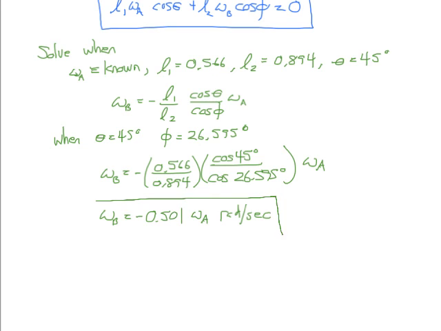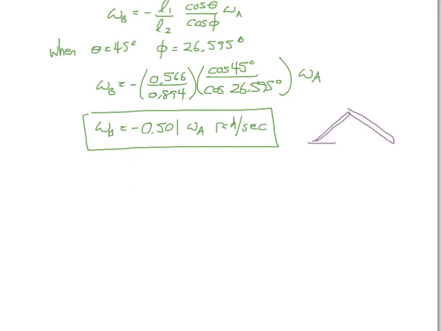Now there's a little bit of round off error here because we got 0.501, and that comes from converting the links that we did at the very beginning of the problem. But we see here that our angular velocity of rod B is half the magnitude of our angular velocity of link A, or rod A, and it's going in the opposite direction. This negative sign should also make sense because as link A rotates counterclockwise, because P is constrained horizontally, link B is going to rotate in the opposite direction. It'll be clockwise.